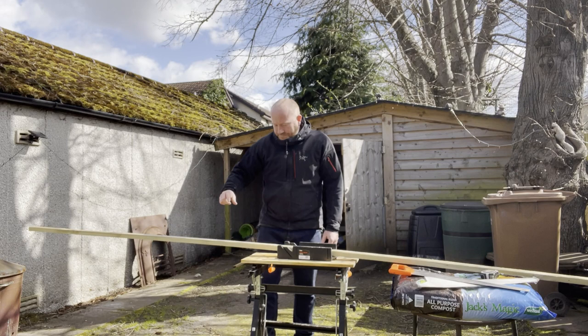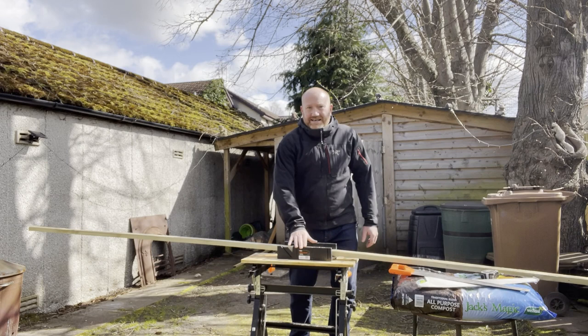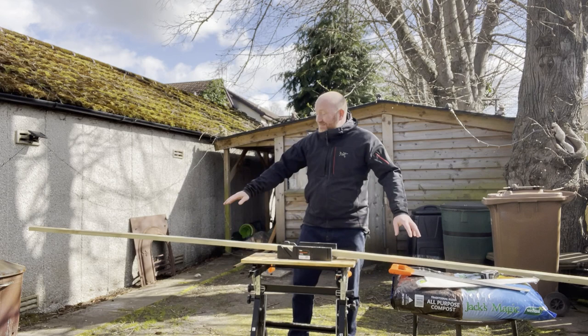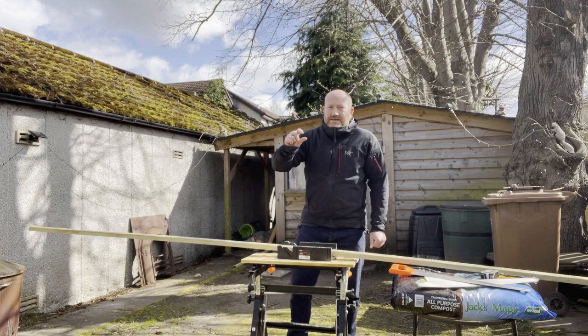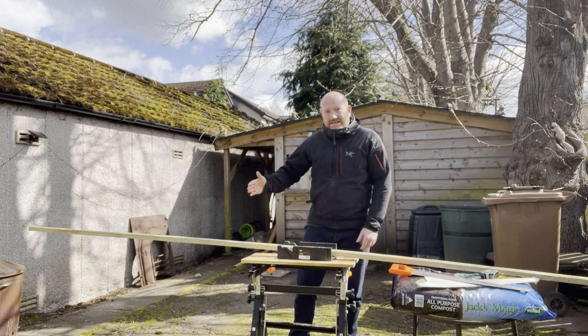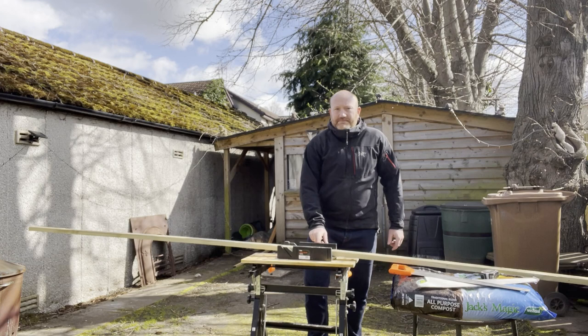First things first, the bits and pieces. This is heat-treated timber — 50mm by 25mm, or in old imperial terms, two by one. I've got a mitre box borrowed off my dad to help me cut the wood nice and straight, an old workbench, and a few other bits to support the wood. I bought 4.8-metre lengths from Travis Perkins. The pallet collars are 1.2m by 0.8m, so it works out nicely — two-metre cuts, then 1.2m and 0.8m pieces, giving us four bits to screw together to make the frame.